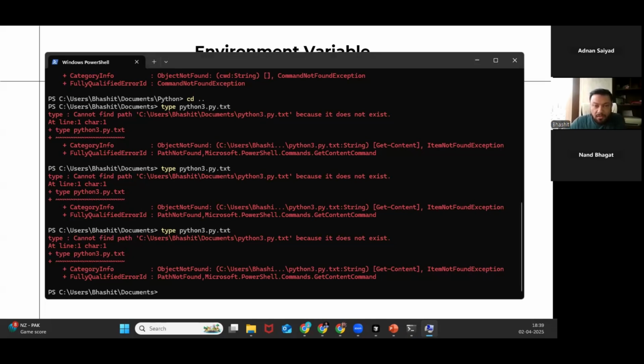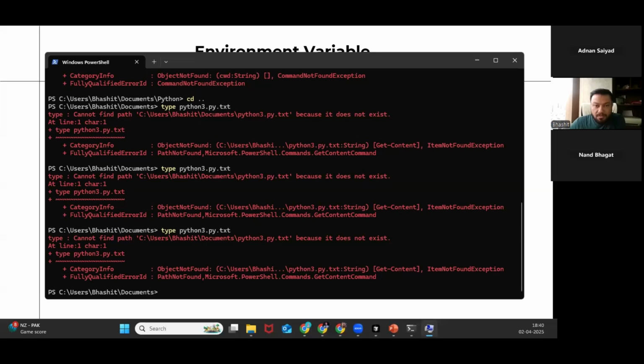Right. So since you have the Python in place, this is what it actually does. This is how it actually works. Sir, I just see your PowerShell.